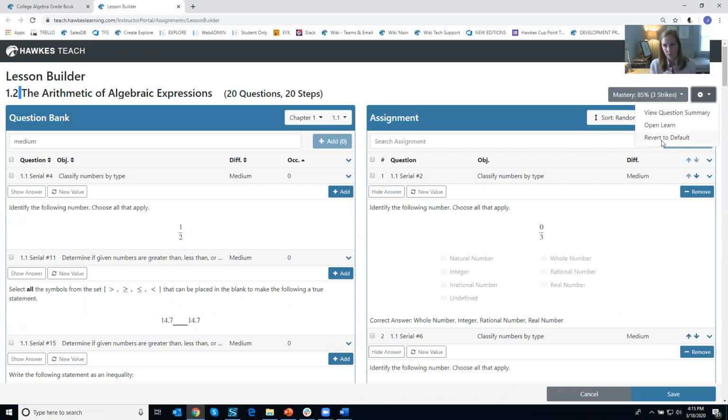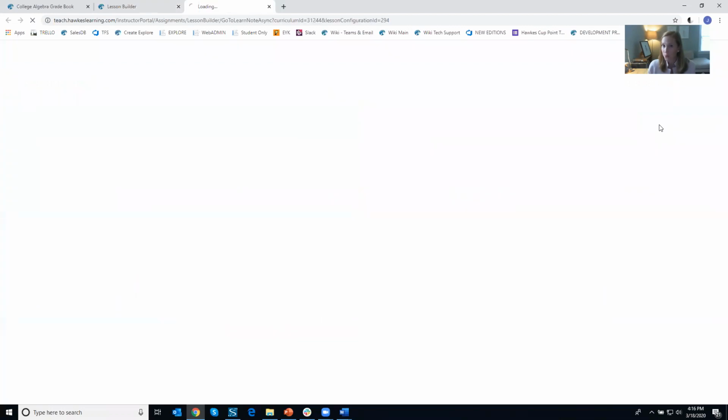The reason only course admins currently have this option is because it is global. So if you change a lesson name, it impacts not just your sections, it would impact anyone teaching that course at that school. But it is really nice because a lot of times we see if someone is making more significant changes to the curriculum, they're usually wanting consistency across other instructors. So if you are trying to make some of those bigger edits as a school, you can use that tool. And if you're the only person in the gradebook, you are the course administrator, so you can also very easily use that tool. So let me go ahead now and open the Learn mode.